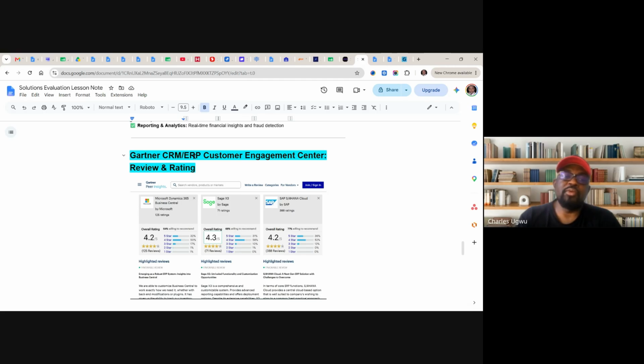Gartner is a world-class consultant. Almost all the decision making in the business industry comes from Gartner reports. So we are borrowing leverage from Gartner.